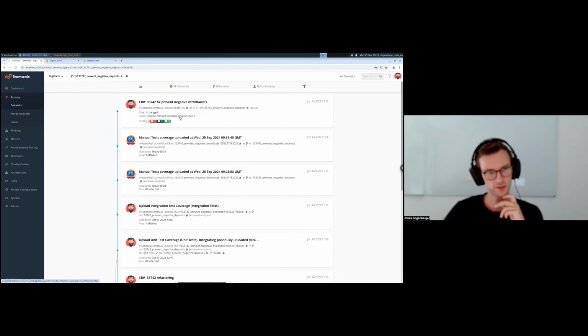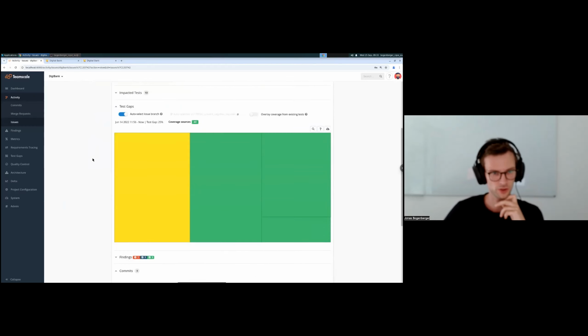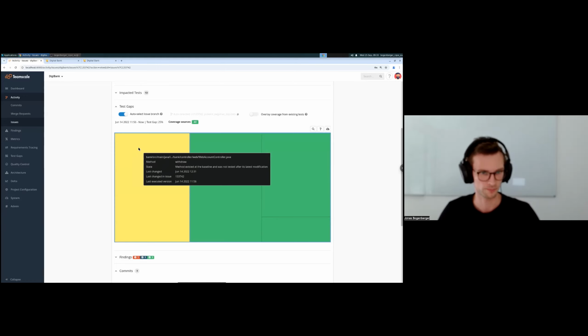We can have another look at the test gap tree map. We scroll down here, here it is. And as you can see, one method changed and it's withdraw. And that makes perfect sense because that was the method where our bug was located. Of course, at this point, we again have to decide whether we want to test this again. And in a real world scenario, I would probably do that. But you already saw how to test withdraw, so we're not going to do that again.